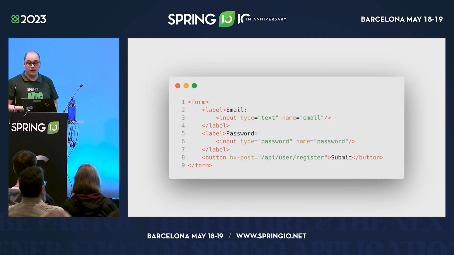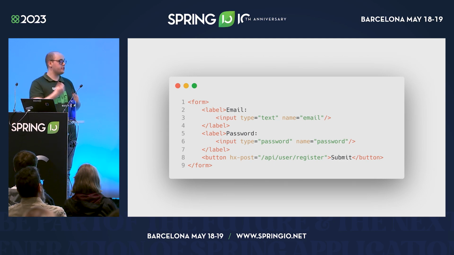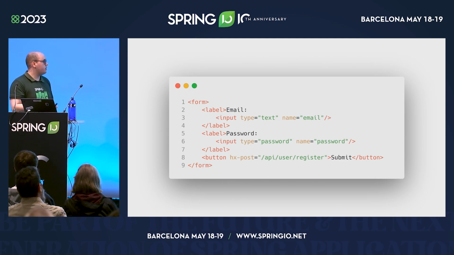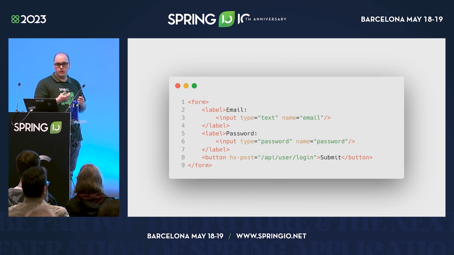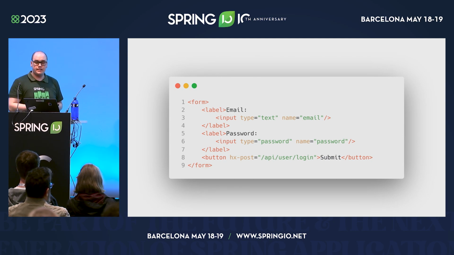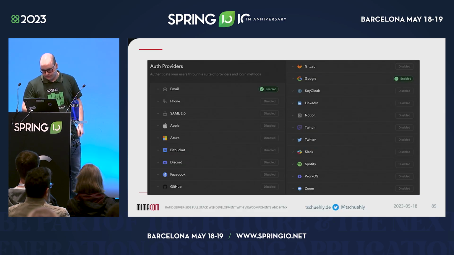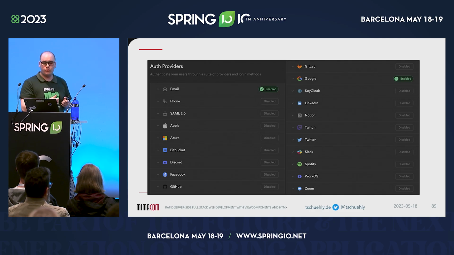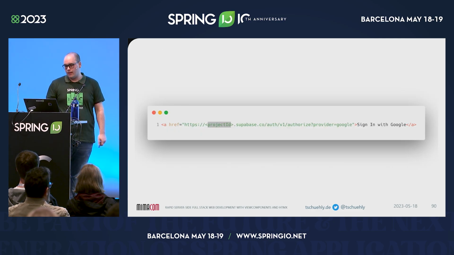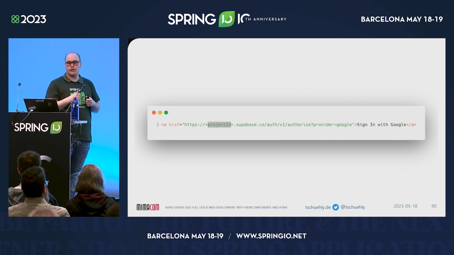After setting everything up, the email registration form is easy. It's just an hx-post attribute to our /api/user/register endpoint that is submitted with htmx. The same is true for the user login. That's all that's needed for setting up authentication, just two forms. We can also enable other auth providers, like here we did with Google in the Supabase dashboard. To create the Google login, we just use a link that redirects to the Google login.